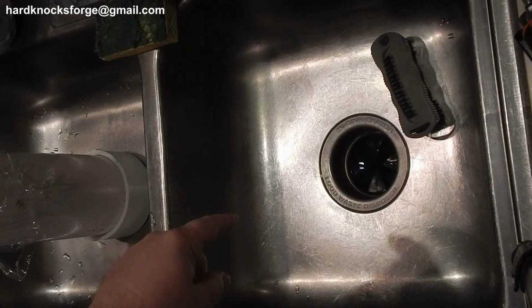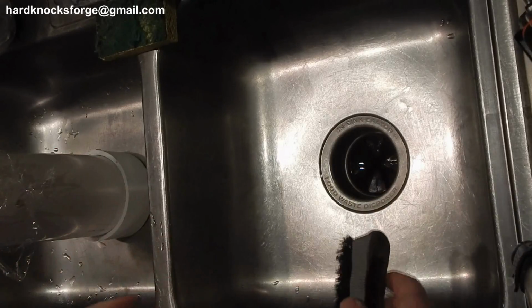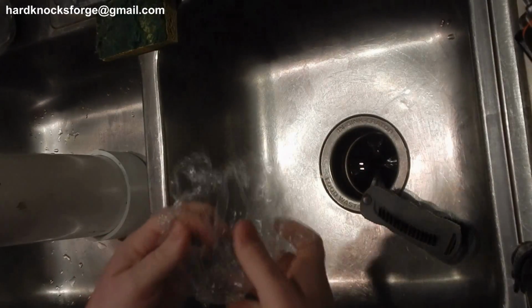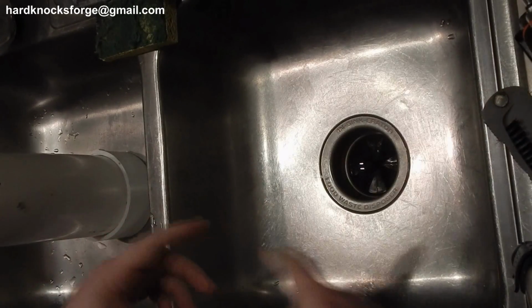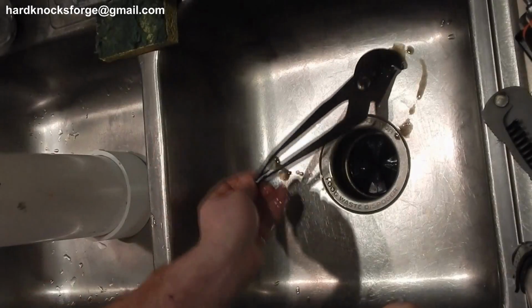Alright, so we're back here at the kitchen sink, because I don't have like a slop sink or anything like that in the shop. I left it in here for a little bit longer because it got cold outside, and when it's cold, this stuff really needs to sit for a little while longer. You can do this in your sink because all this stuff, this Evapo-rust, is non-toxic.